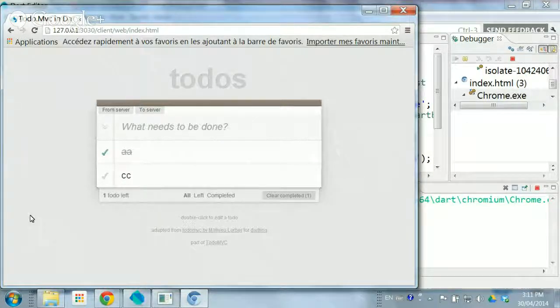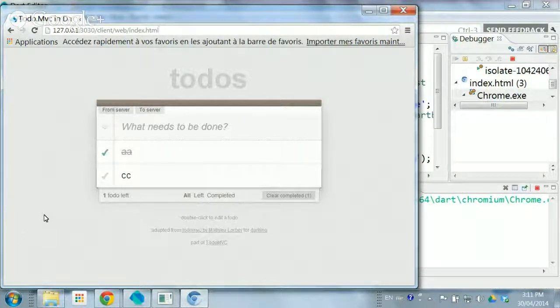So the next time our client will start with the data saved locally, because dartling uses the JSON representation of dartling data saved in a local storage. So then we can send again data to the server, but we lose our data. There is no persistency, or there was no persistency of data on the server.